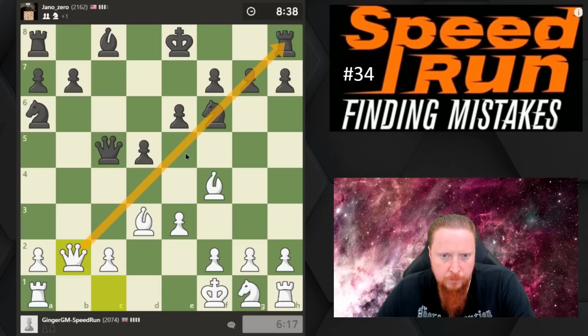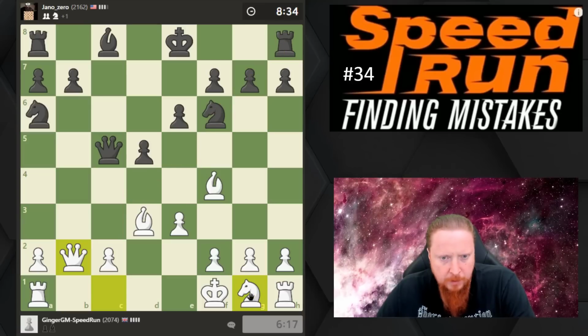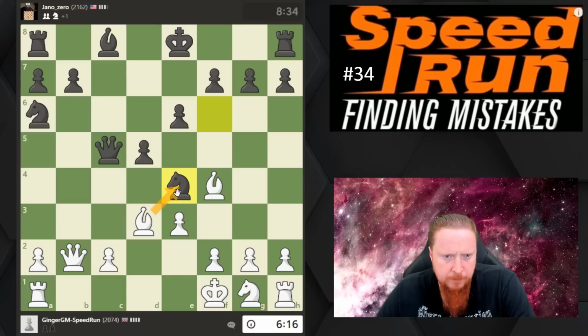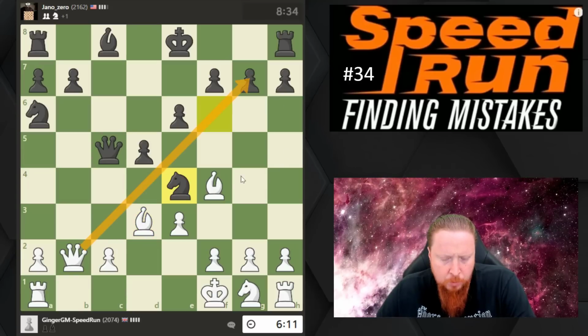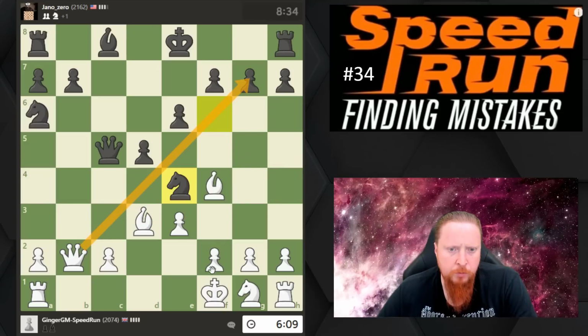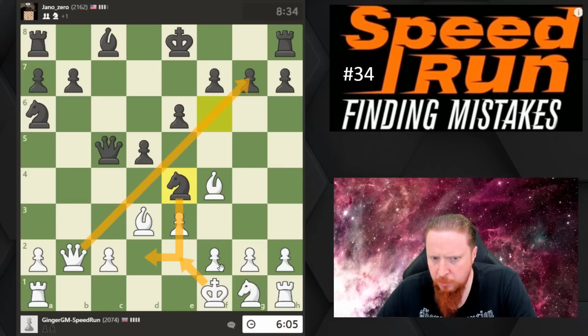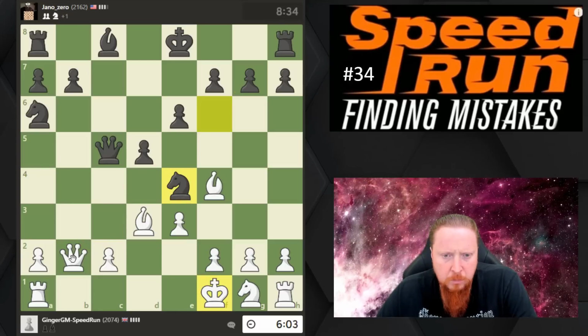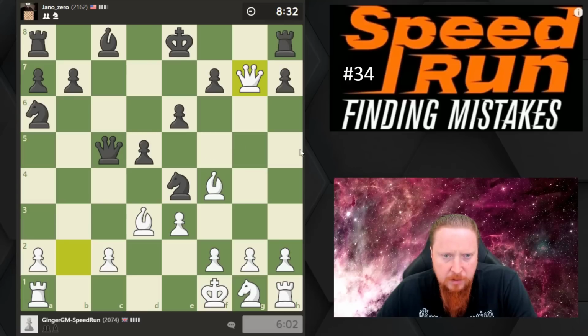And I'm thinking about using my dark squares to the best of my ability. I do want to develop my last piece. Okay, he comes in now. But what happens if I grab the pawn there? You should always look at the most critical move first. I don't see why I can't take that. This is only one check. I can move the king again. Why can't we take this one? And I will capture it.